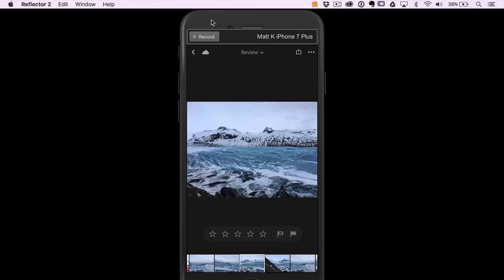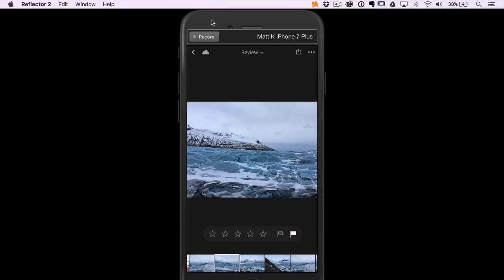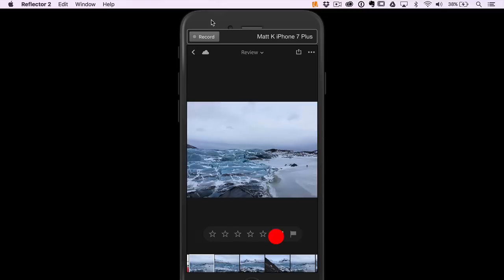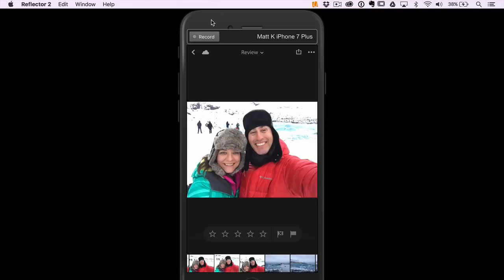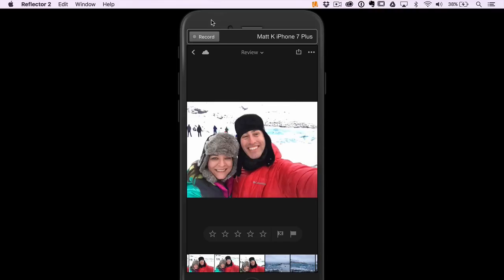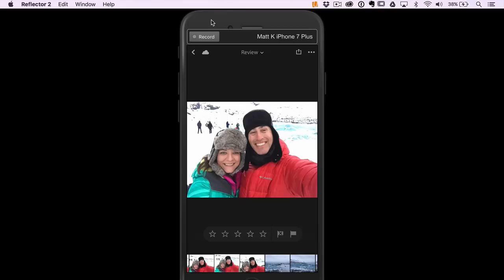So now I can go through the photos and say, all right, I want to flag that one. Swipe to the next one. Yeah, I like that one too. Swipe to the next one. Eh, we'll give that one a reject. Swipe to the next one. Oh, who doesn't love the selfie of me and my wife? Let's see, we've got to find the right one. Eh, we'll go ahead and flag that one. You get the idea. We can do flags, and you can also do your star ratings from 1 to 5 stars as well. So that's a quick way to go in and do some organization on these photos if you ever want a quick way to call them up again later on.